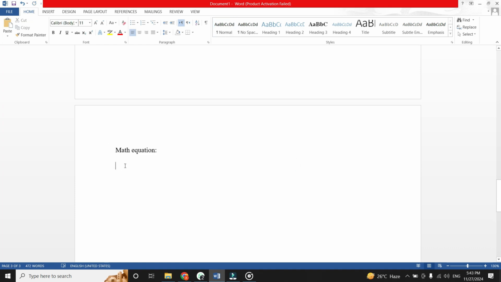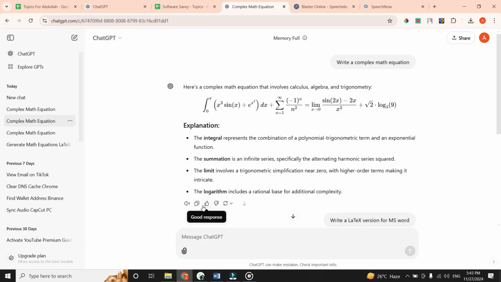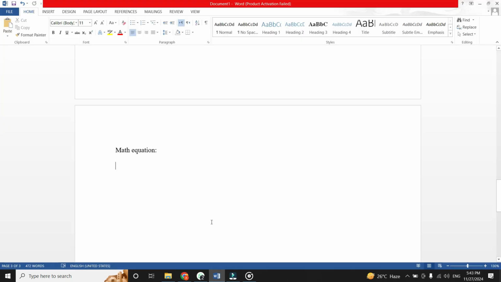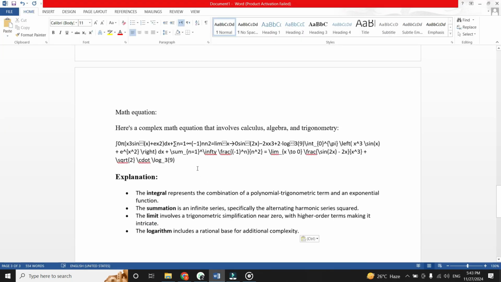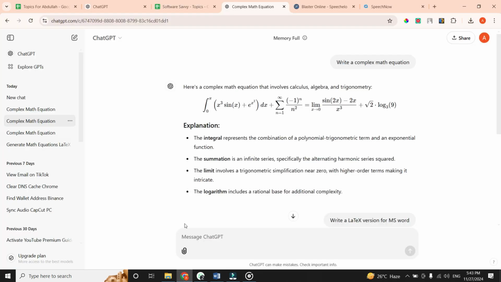Now, if you go back to ChatGPT, and then copy the whole ChatGPT conversation, and then go back to MS Word, and then paste it, then you will see, it also doesn't have proper format. Now, let me show you what happens. See that? It doesn't look right, does it? Even if we copy all the text from ChatGPT, the formatting just doesn't work. So, what's the right way to do this? The solution lies in LaTeX.